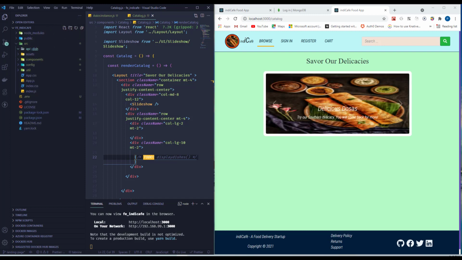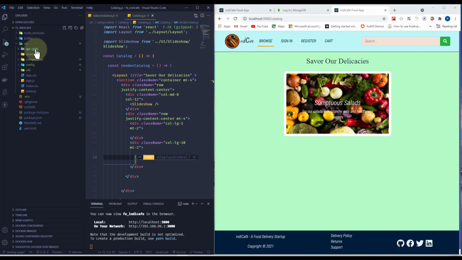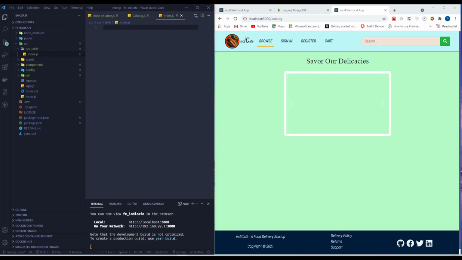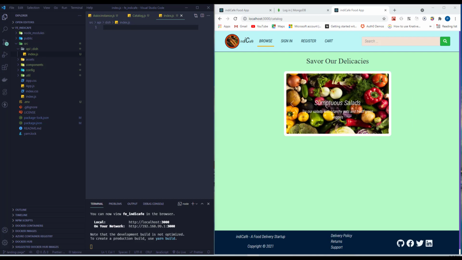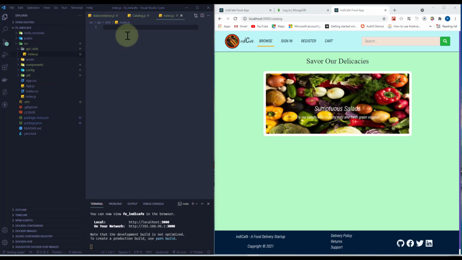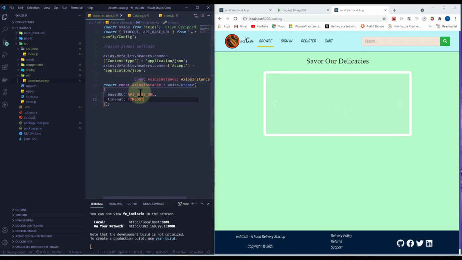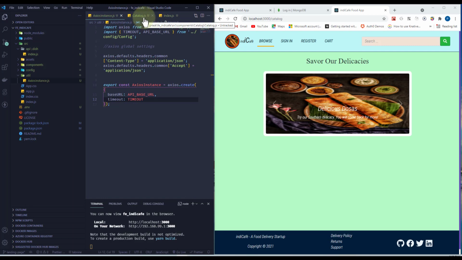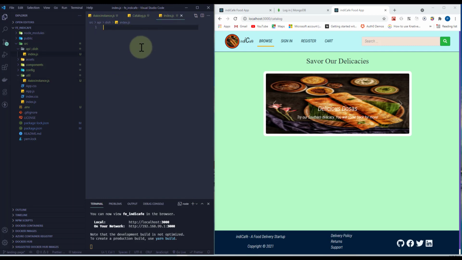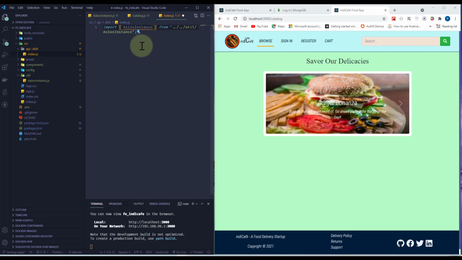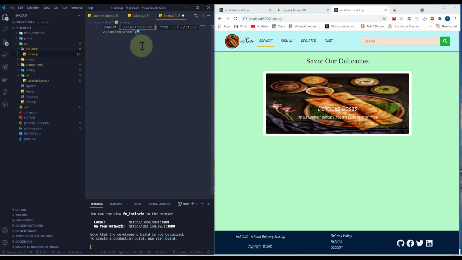And in here, I'm going to create a JavaScript file and I'm going to call that index.js. So over here, first thing I want to do is import Axios, all right, from our util folder. So let's go ahead and do that. I think if I'm right, we exported it as a named export, so we have to use curly braces. So let's go over to index.js. I'm going to say import Axios instance. Axios instance. Okay, that was pretty smart from the editor. Let me collapse the sidebar.